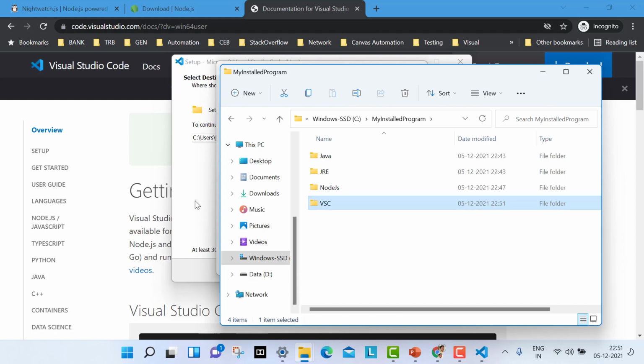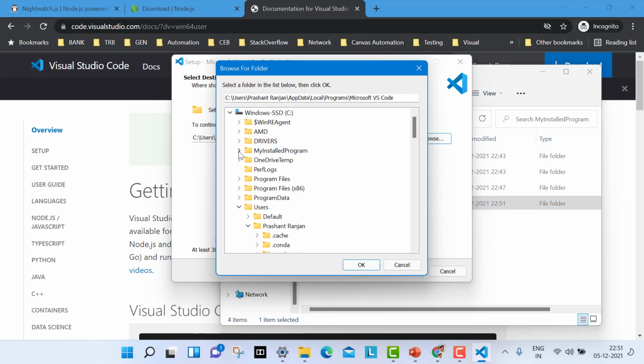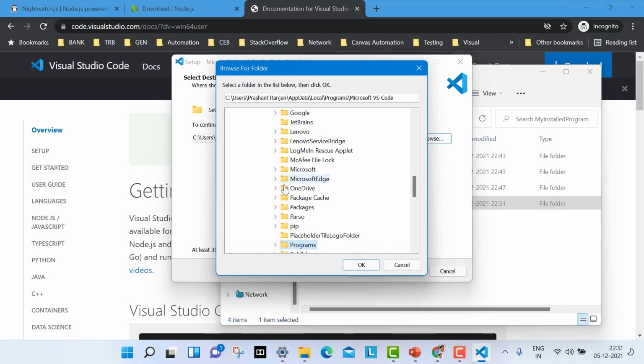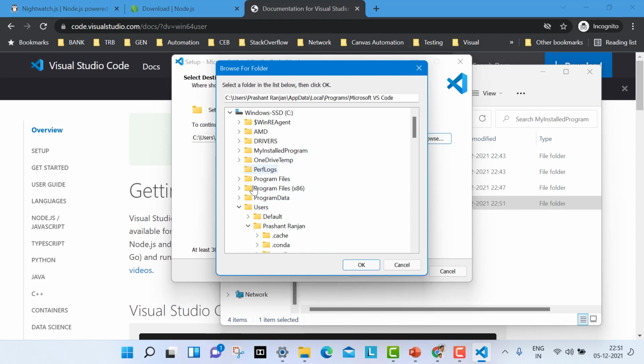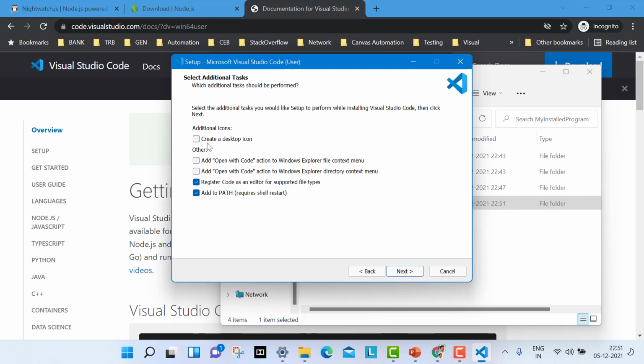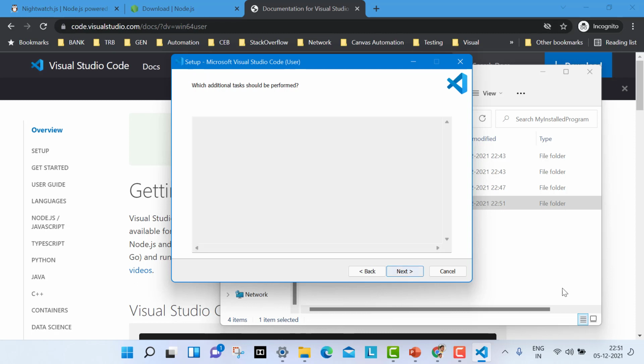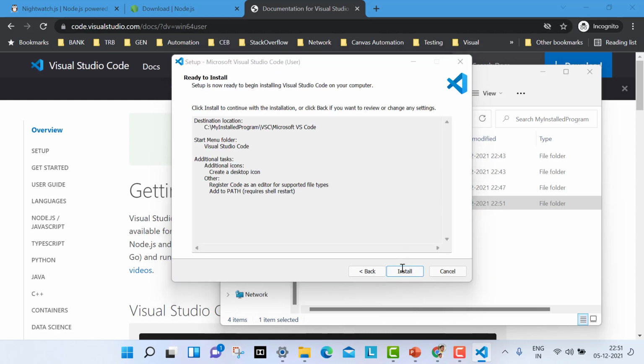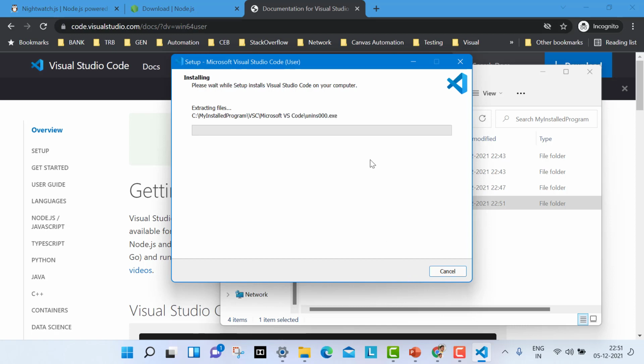Okay, and I hope if I this time browse it, it should show me. So my install, yes, VS Code. I will click on next. Create a desktop icon. I will click on next button and I will click on install.